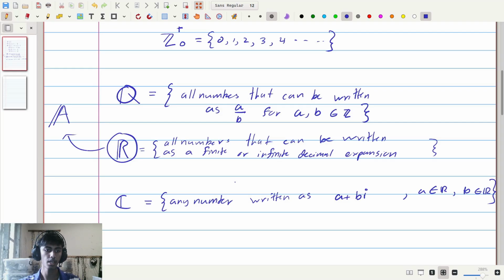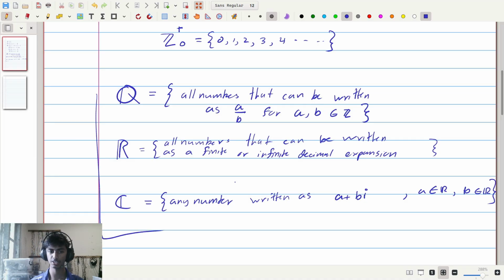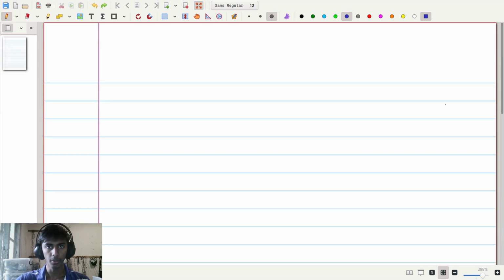So yes, we are not going to talk about that because it is not relevant for our syllabus, but note that this is not all that we have in sets. There are many more sets, but this is where we're going to stop. Now that we've talked about the basic ideas of set theory, let's go to defining what a relationship is and what a function is, and that will conclude this lesson.